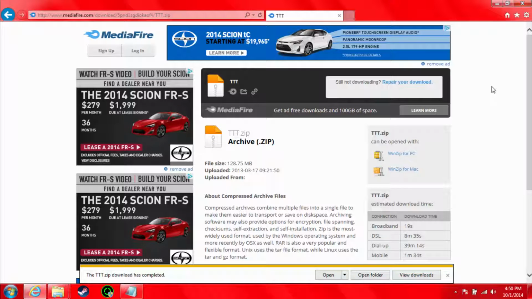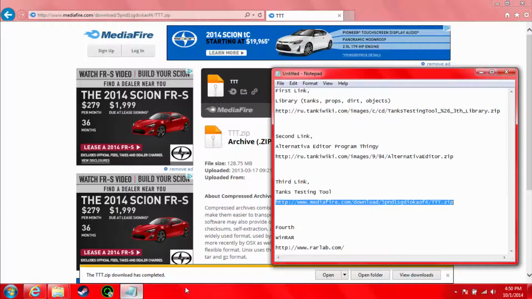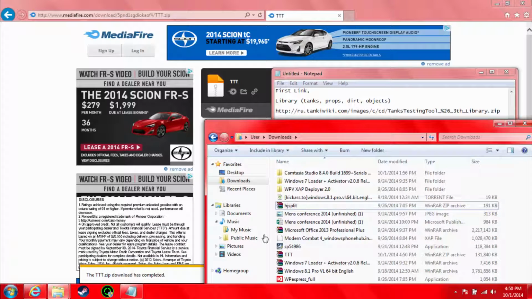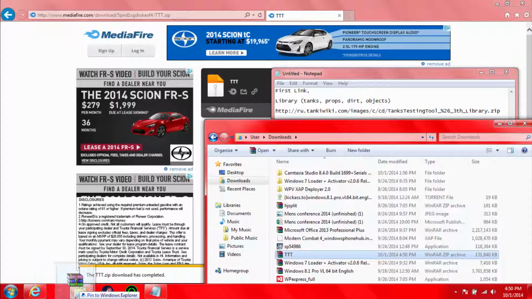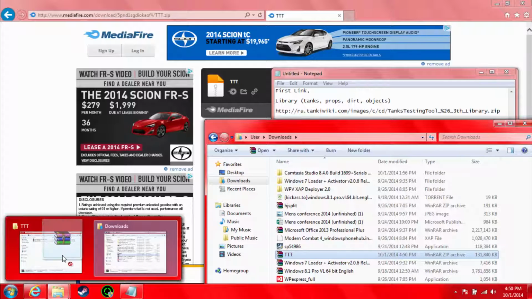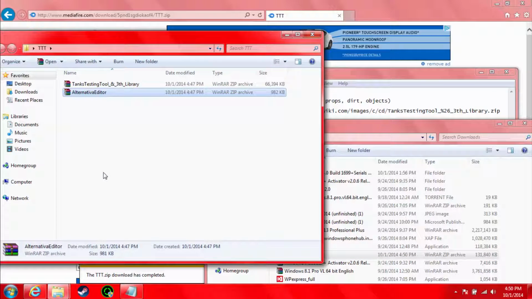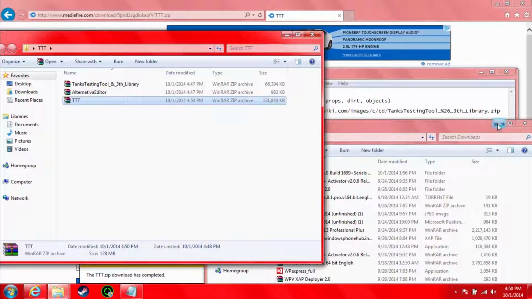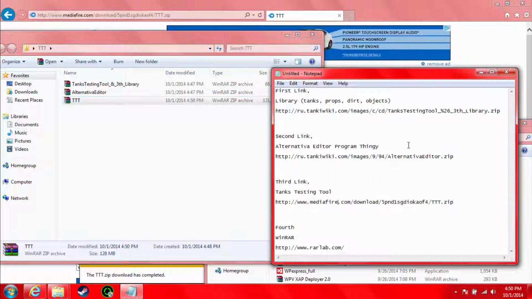I came back in at like 99%, so we're going to copy that one over as well. Oh wait, nope, that's the actual file. It is TTT, tank. That stands for Tanks Testing Tool, guys. If you ever see triple T's again, it's awesome, because that means it's something that we need. Okay, the last thing we need, if you don't already have it, is WinRAR.